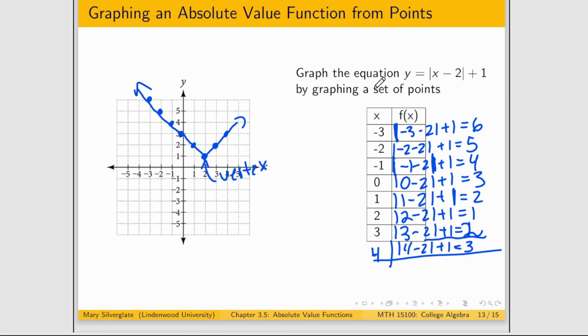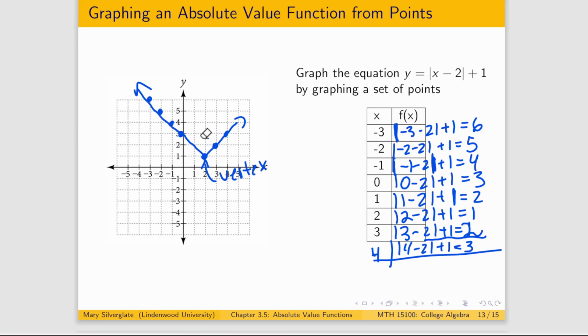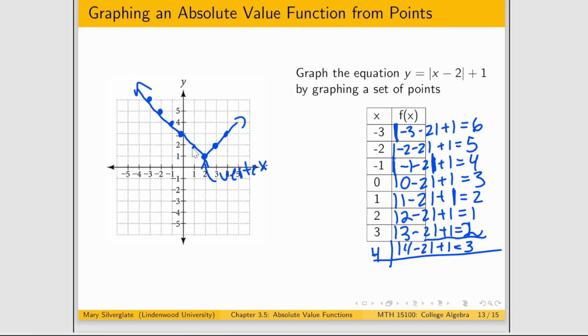And then we're going to use transformations in order to move this graph, so that whenever it moves like this, we don't have to go through the entire table each time. Although you can do the table each time if you want. There's no law against it. It just sometimes can take a while, and in particular take a while until you have found the vertex. Because if you stopped at the point, like, I don't know, here, at the point (1, 2), then it would start looking like a line, and you wouldn't realize it actually becomes a full V and looks like an absolute value graph instead of a linear function. So just something to keep in mind.